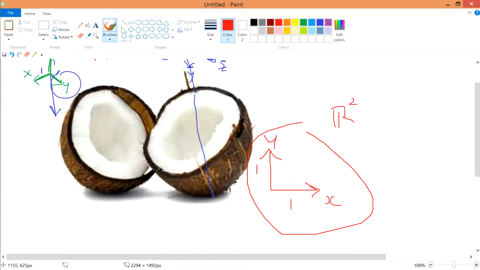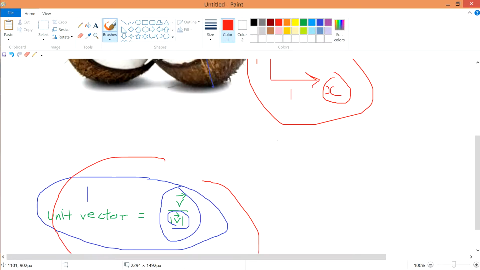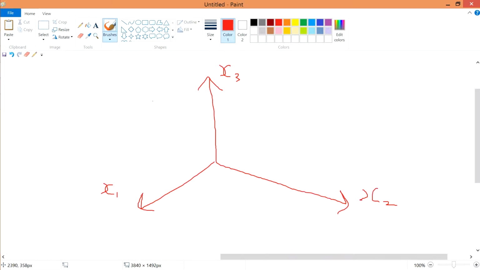And therefore we often denote these not as x and y or x bar, z bar. Sometimes we do, but what we do is in terms of this. So we just name these x1, x2, and x3, in terms of x, y, and z. And therefore the unit vectors, or the basis vectors, let's put it in a different color. It's this, in a green color, e1, e2, and e3.